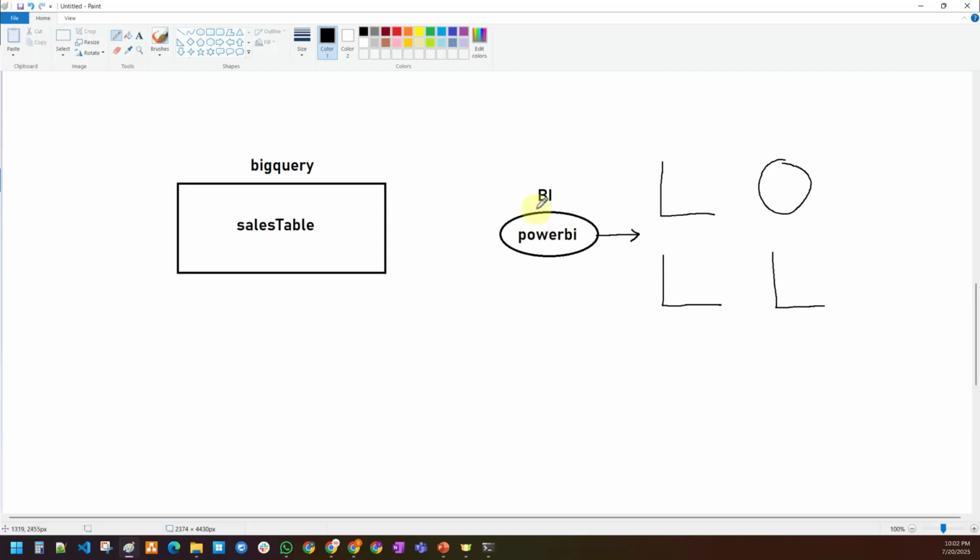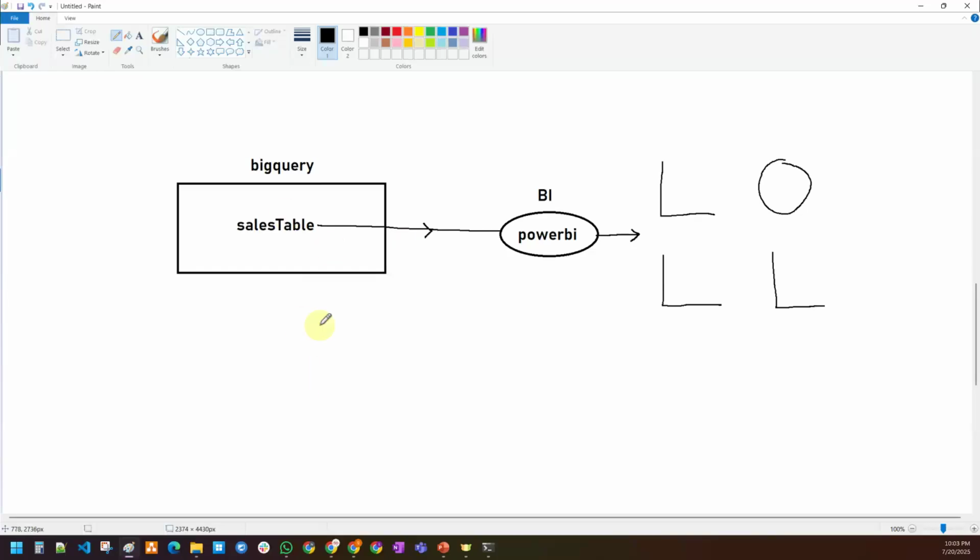So you see, Power BI is a third party tool to extract the data. It connects to BigQuery for the data, right? So BigQuery is one of the Google Cloud Platform services, and it can be connected to third party tools, whether for data extraction or data loading, whatever it is.